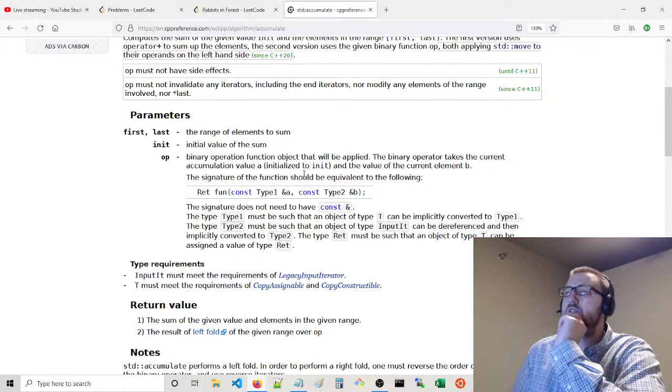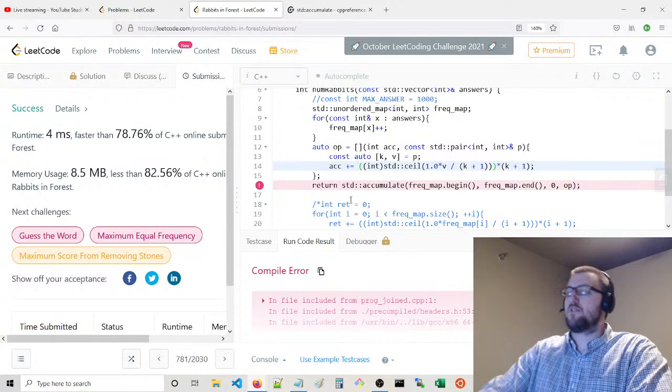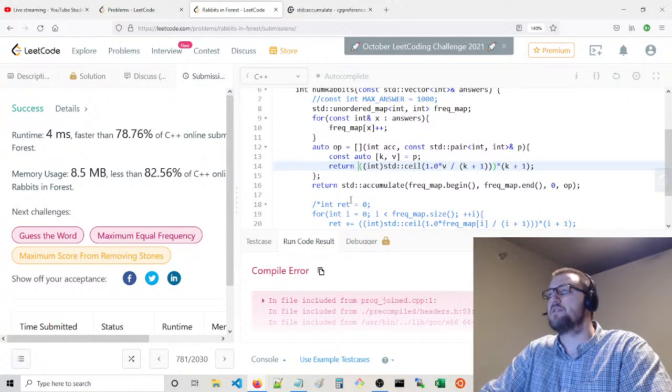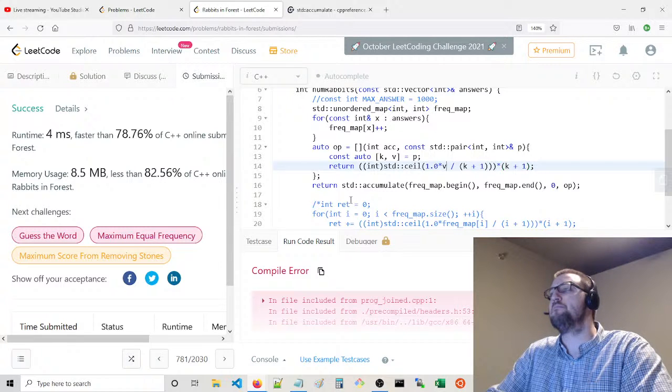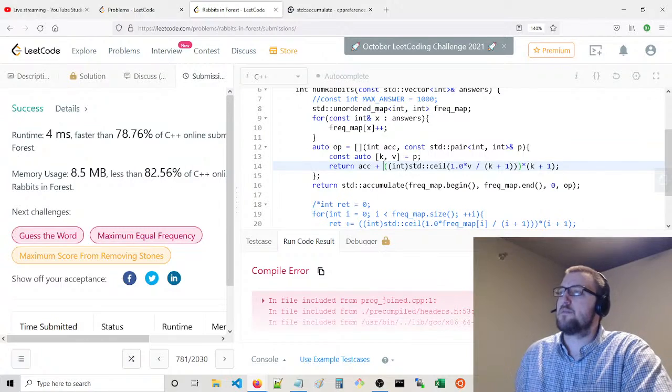Oh, I see. I think you return, actually. I see. I think the problem is actually that we're going to return this value. Is it like this? Is this what we want?